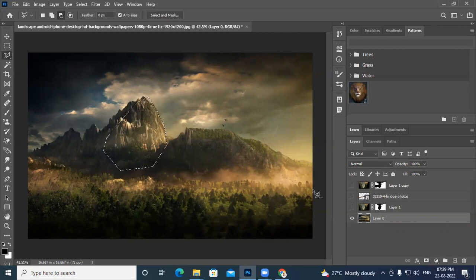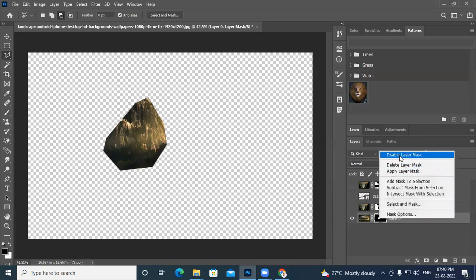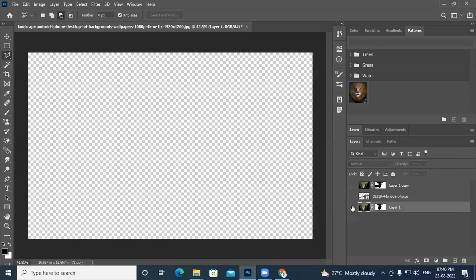Clear, Chetan? Clear. Now, if I'm adding the layer mask here, it keeps the selected area in opacity. The remaining went, what happened? It is not deleted. It is hidden. It is hidden the remaining image because of the black value. Black means transparency, white means opacity. Alpha channel it is. The black works like a transparency, white works as an opacity. That is what displays 100%. And this is the display 0%. So if you disable the layer mask, you can see the full image back. So this is what layer mask is. Have you understood now? Yes.